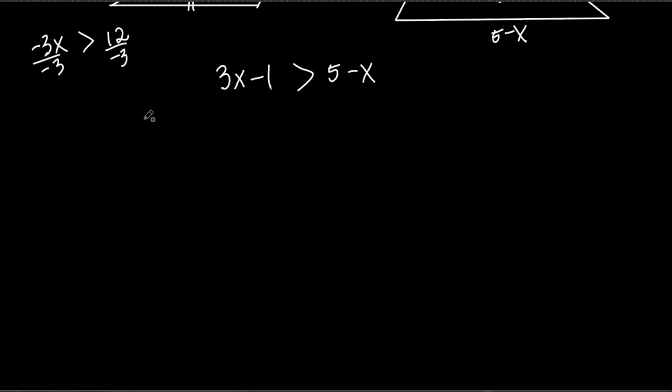But remember what I just said. Listen to me. If I multiply or divide by a negative number, I have to change the sign of the inequality. Did you hear me? So am I dividing by a negative? Yeah, absolutely. In this case we're dividing, so you have to change the sign of the inequality. That cancels out. I got an x. I don't put greater than now, do I? What do I put? I put less than. And then what's this? It's negative 4. Everybody with me? If you divide or multiply by a negative, that's when you change the sign.